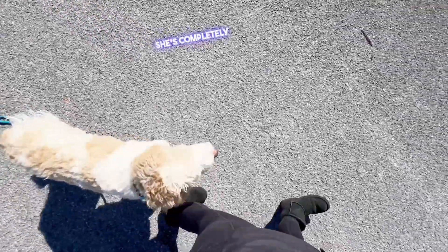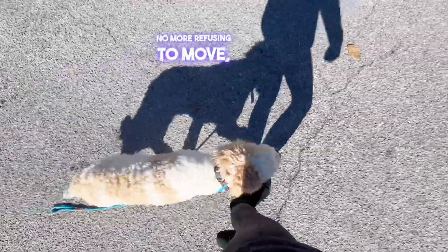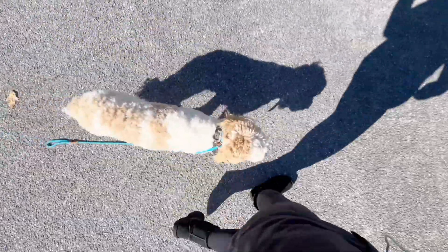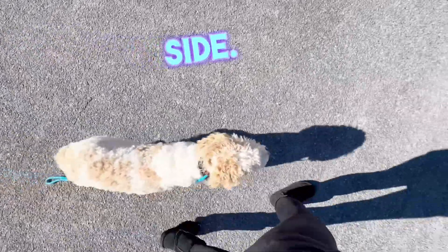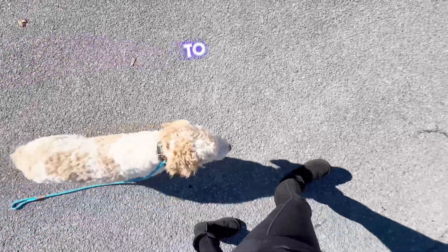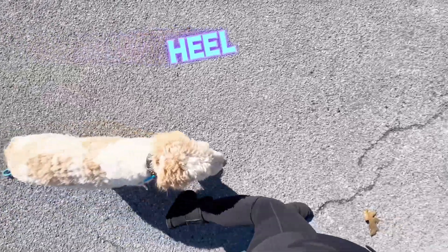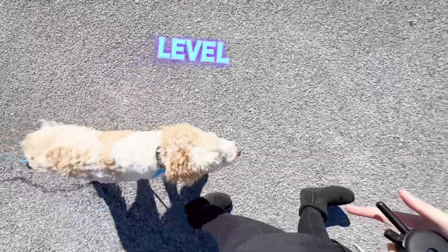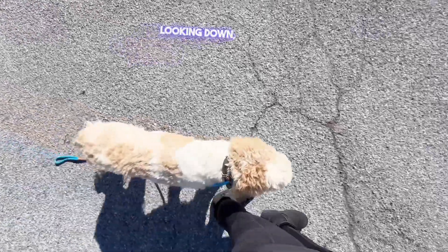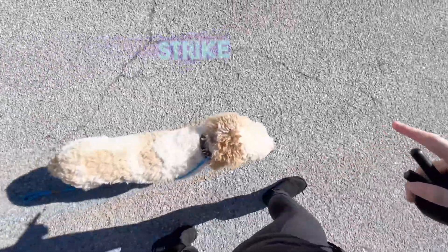As you can see, she's completely off-leash reliable. No more dragging you down the street, no more refusing to move, no more pulling you — just walking nicely at your side. And I could walk for miles like this. She is trained to stay at the left side and slightly behind. That is literally what the word heel means: their head at the level of your heel. When I'm looking down, I see her head in this imaginary circle, like a strike zone in baseball.